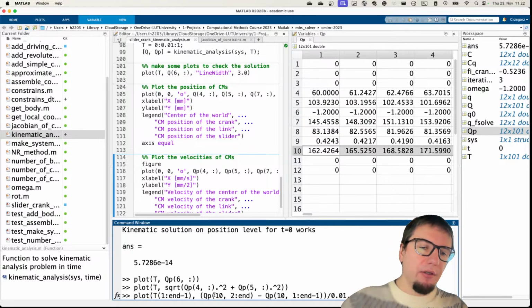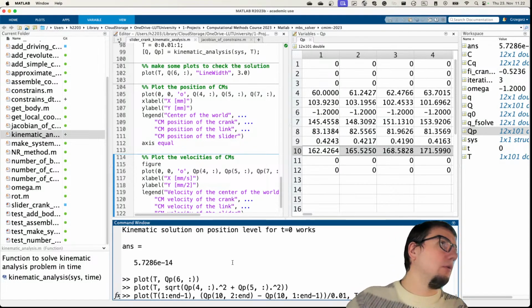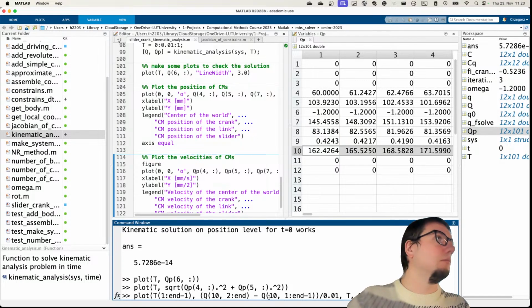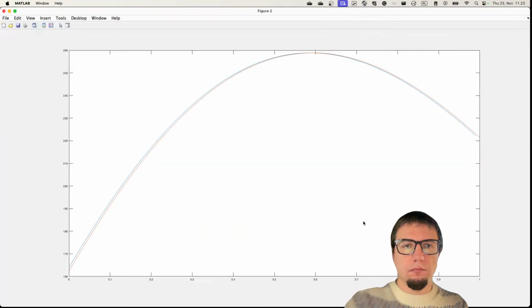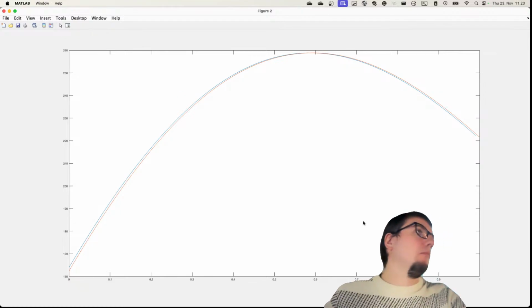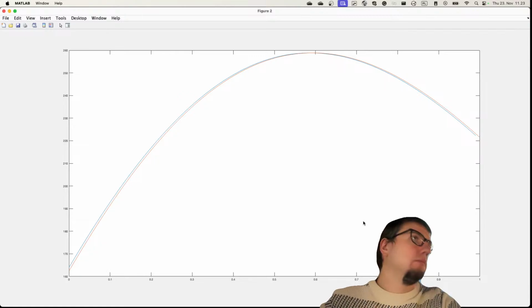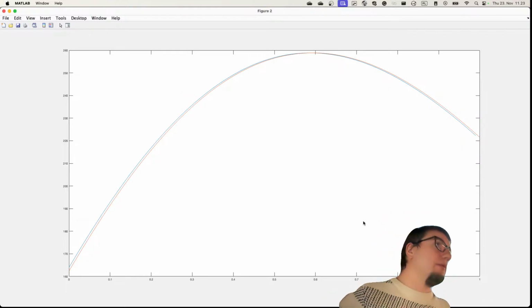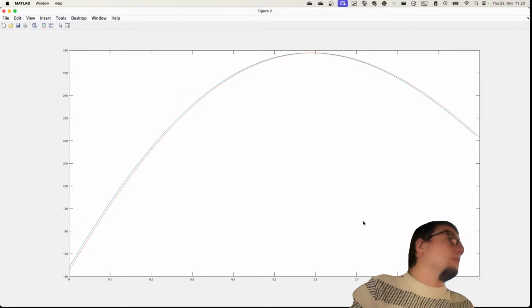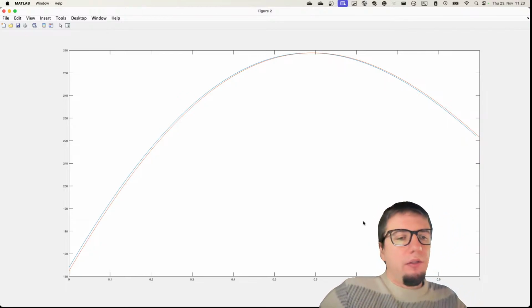I made a mistake because here I calculated acceleration, or approximate acceleration, using finite difference, because it should be based on q, of course, because velocity in finite difference is based on position. Looks pretty close. Of course, finite difference is not the best way, as we also do not have a super fine grid, but can you see those? They are pretty close, yeah. So our solution looks pretty solid.